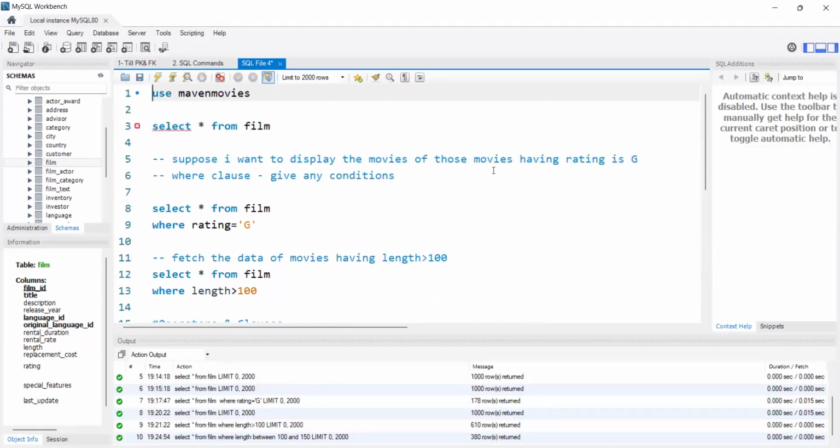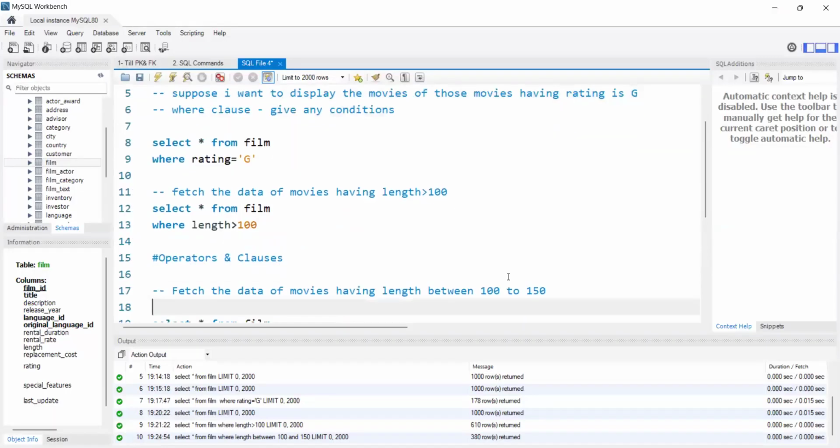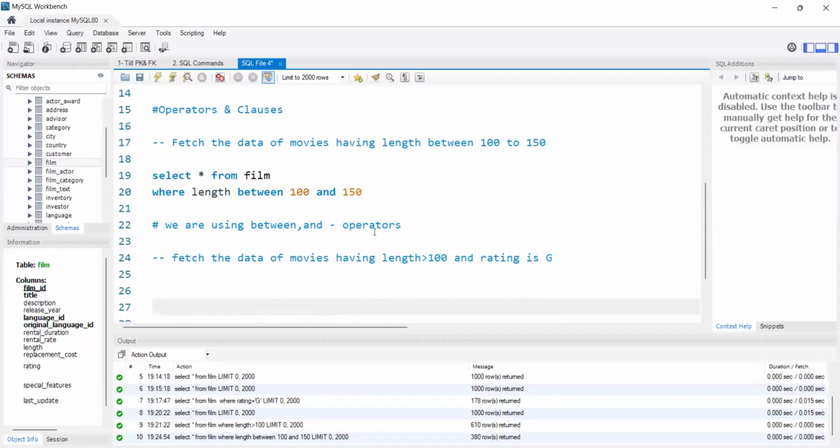First, we displayed the movies whose rating is equal to G. Then we used movies having length greater than 100. Now we want to display both conditions together. So in one question only, I want to display the movies having length greater than 100 and rating is equal to G. How to do that?